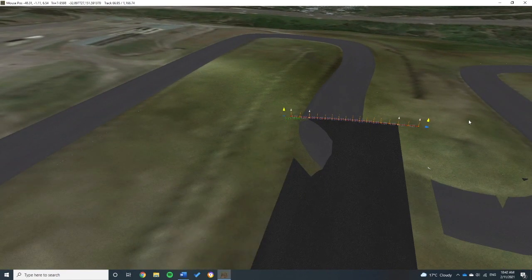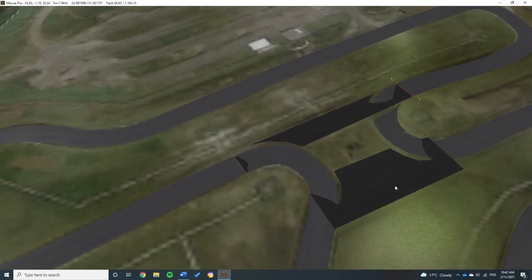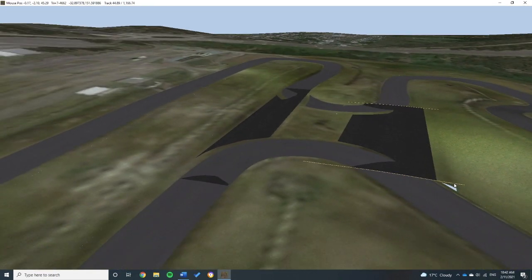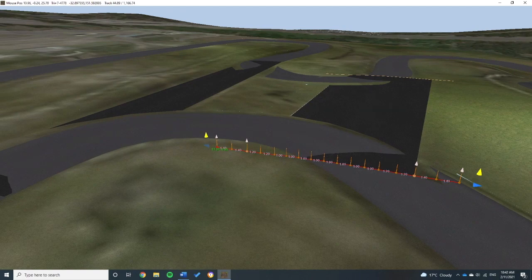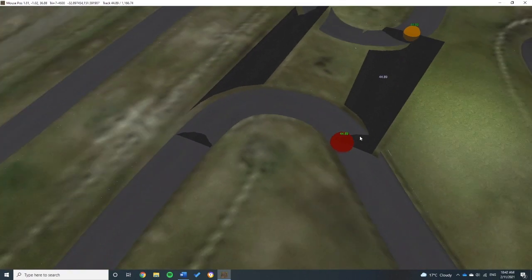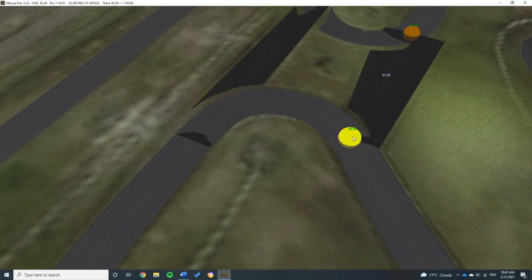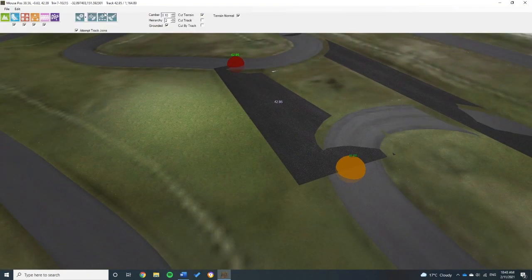Same thing on this side. And now this is where it can get a bit fiddly, and really you just need to play around with it a bit to get it nicely linked up. You can sometimes try to move the nodes and attempt to join the track because it's not on the end of the other track. It usually doesn't let you do that there.